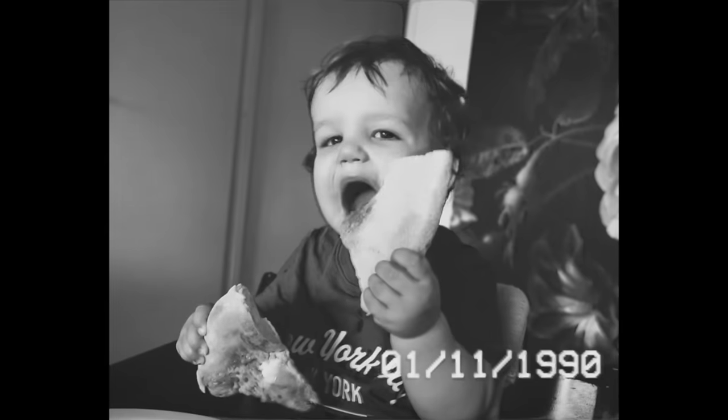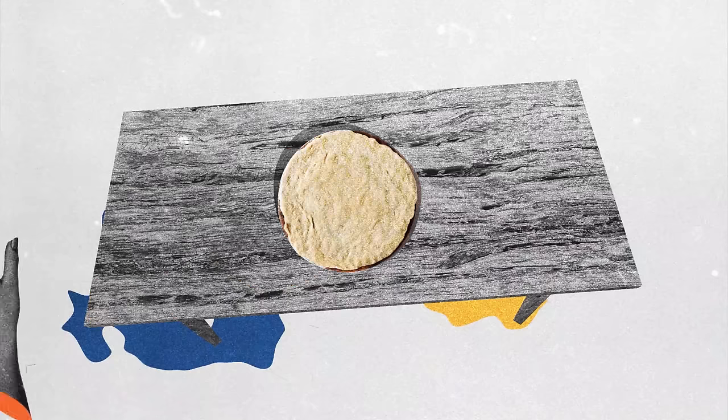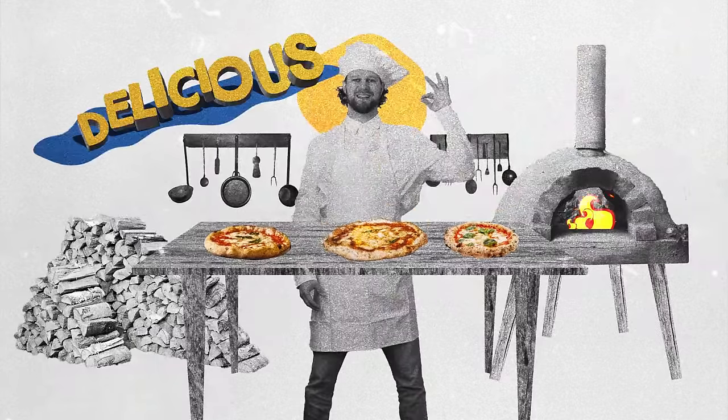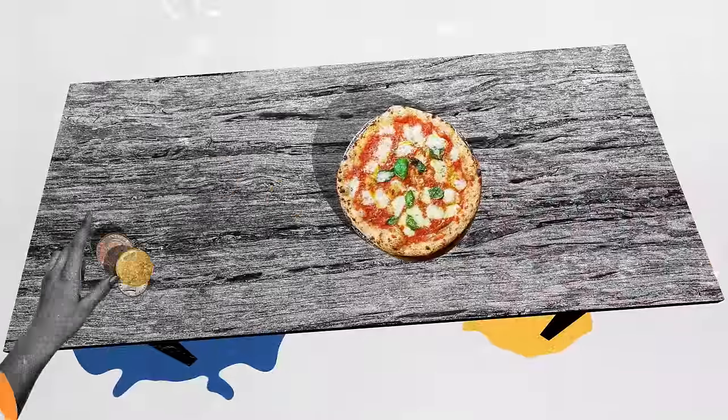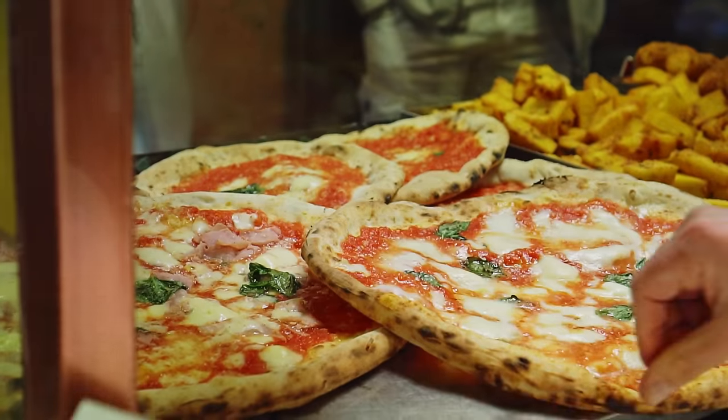My whole life I've been eating pizza, and when I got older I started making them. When I started my pizza journey, like most curious makers, I wanted to know about the first ever pizza — the Neapolitan pizza, 1800s. Bread bakers in Napoli started using their leftover dough to make round flatbreads, sometimes with tomato sauce, garlic, olive oil, and oregano. They were cheap, making them a popular food fast. Fast forward and pizza is now the most eaten food on the planet. I wanted to know more, so I went all in — first to Napoli, eating all the pizza I could get my hands on.